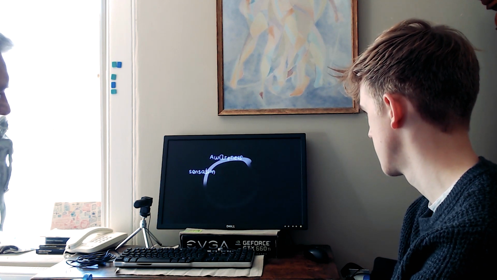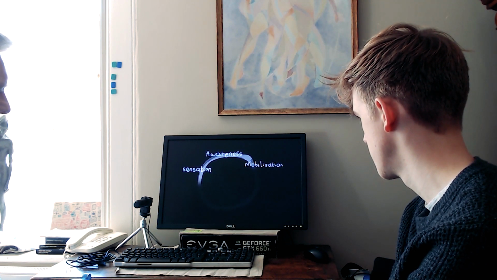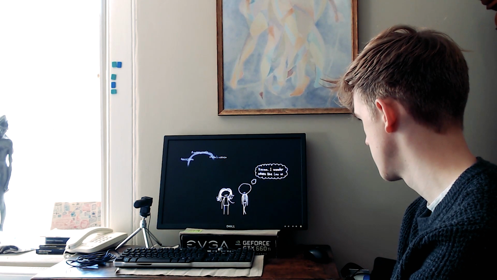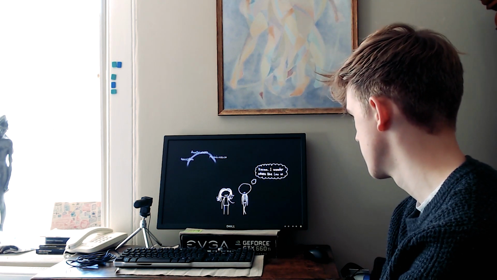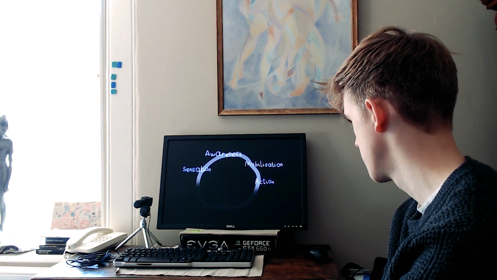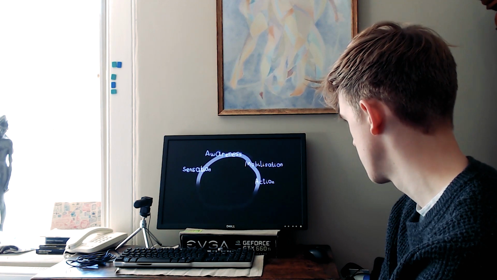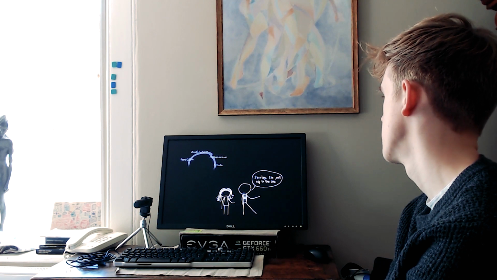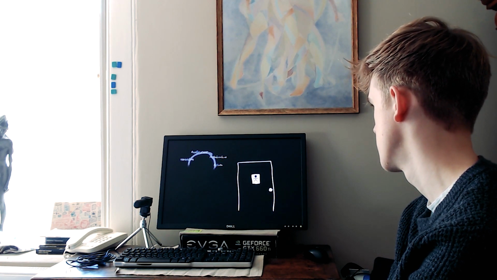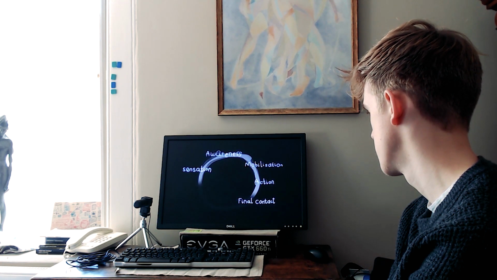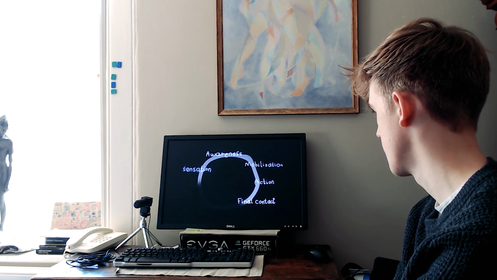The third stage is mobilization. This is when you commit to taking care of the need and prepare to take action. For example, think about what you need to do in order to get to the toilet. The fourth stage is when you take action. You do what is necessary in order to meet your need. In Bruce's case, he excuses himself and walks to the loo and gets ready to... Oh, Bruce! The fifth stage, final contact, when you meet your need. And we all know what Bruce needed.